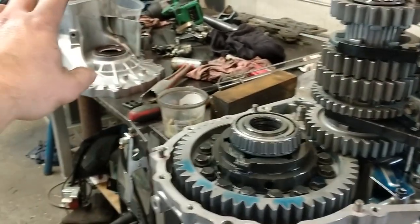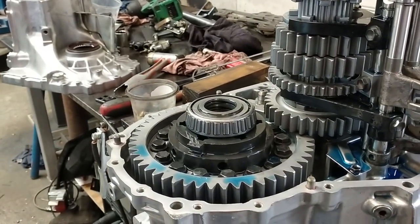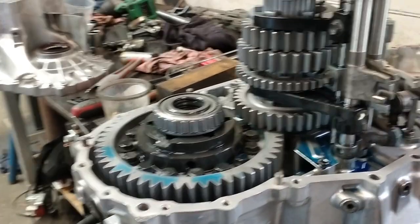Double check that the other housing over there has got all its bits in it. Give that a final blow down and clean. And then it can go on.